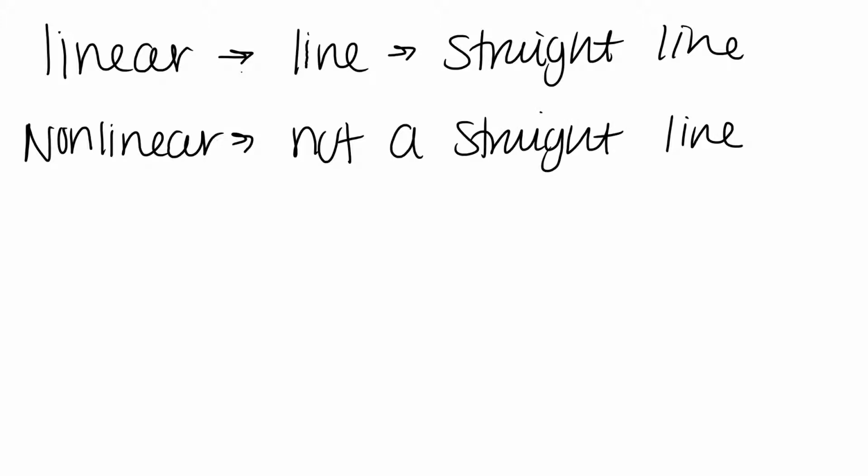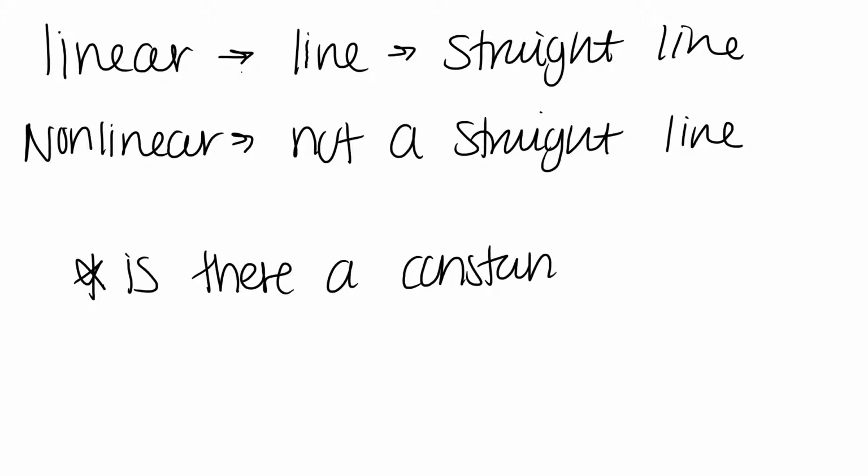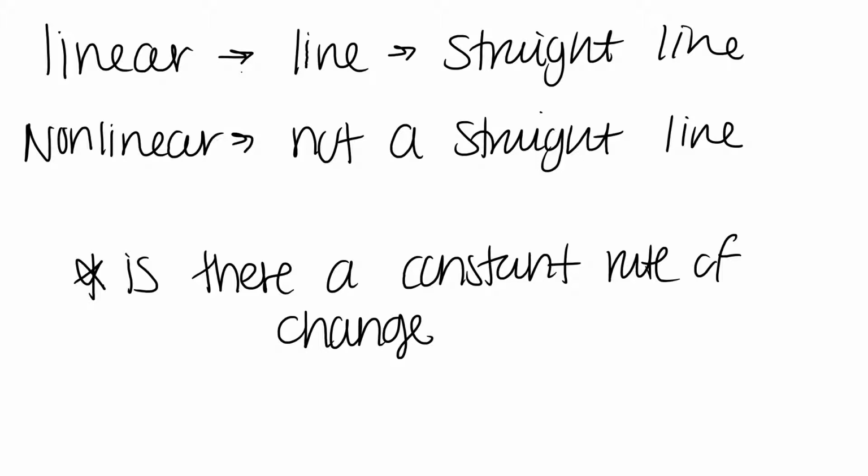What we're looking to find, and the question we're trying to answer, is: does the function have a constant rate of change? Meaning, does it go up or down the same amount each time? And while that doesn't make sense just yet, we'll work through it as we do a couple of examples.